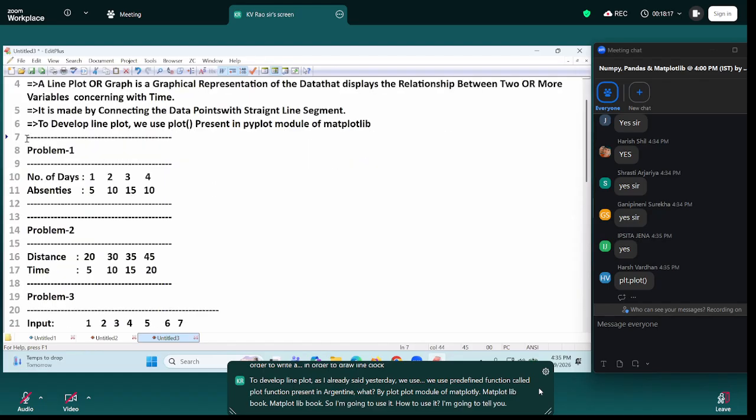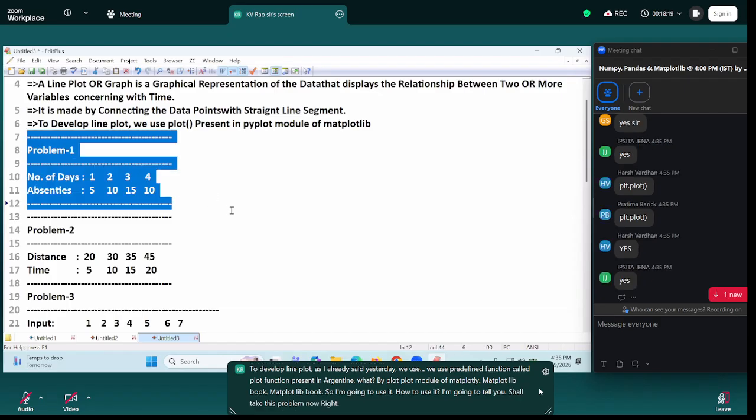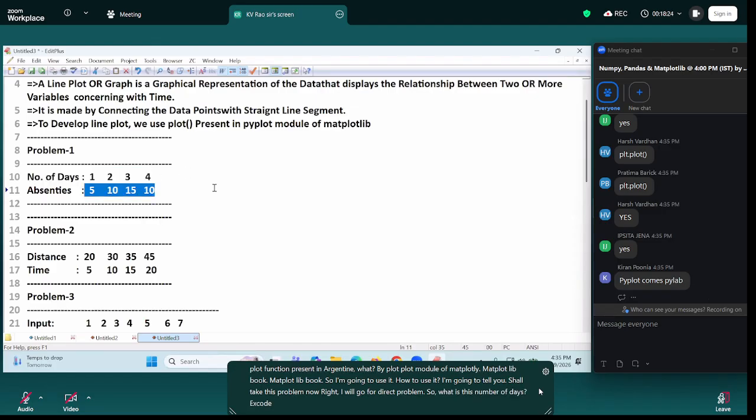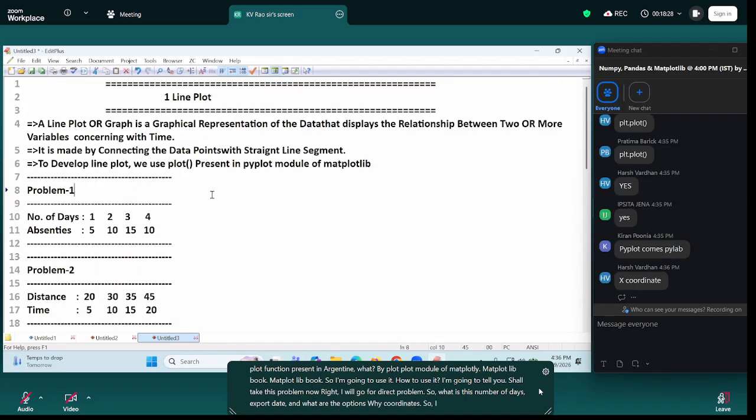Shall I take this problem now? I will go for a direct problem. The number of days is the X coordinate and the other values are the Y coordinates. So I will go for plot.